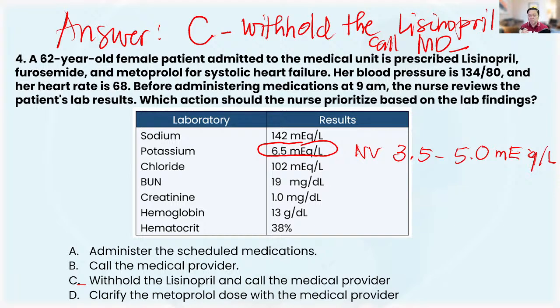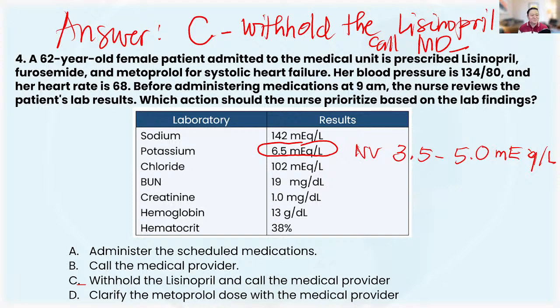So do not just do it on your own. Make sure that the medical provider is aware that we are withholding this medication. All right, so that is just the process. Charmaine McGill, yeah, correct. We're going to have to use the SBAR format when we are calling the doctor. Yeah, but I don't have that script today though.